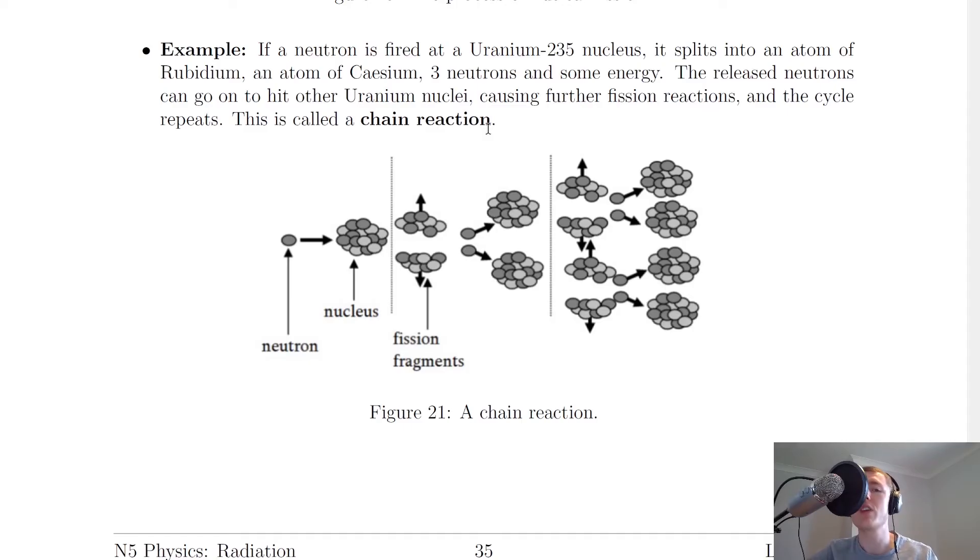So when you think about a chain reaction, you can think about dominoes, the little rectangular pieces that are all lined up next to one another. When one reaction is triggered, i.e., you touch one of the dominoes, that's going to then hit into all the other dominoes, causing them all to fall in a sequence or in a chain reaction. In the same way, one nuclear fission reaction can trigger other nuclear fission reactions.